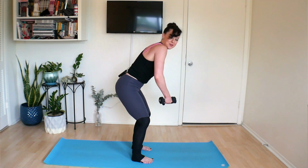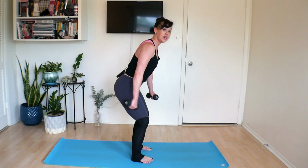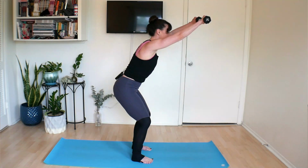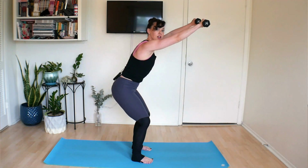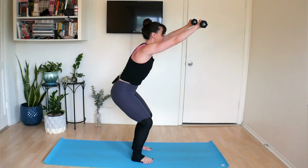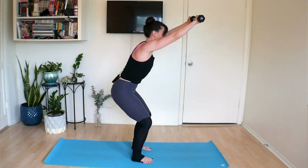Give yourself a little wiggle, a little shake, anything you're in the mood for. And then from here, I want you to reach both hands up like you're flying away like a little superperson. Now, do you see my arms are not up in line with my ears, but they are in my peripheral vision. That's so I can keep reaching my tail down, I can keep drawing my ribs in, and I can keep those weights growing further and further away from me.